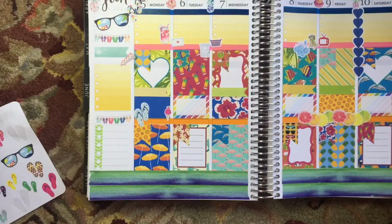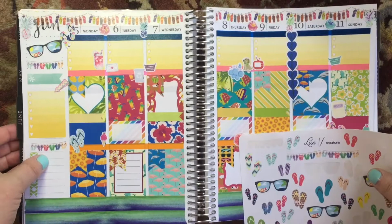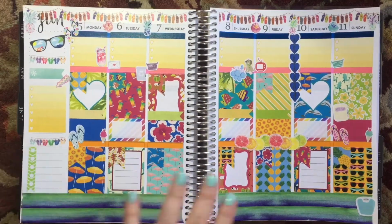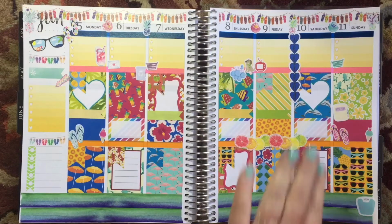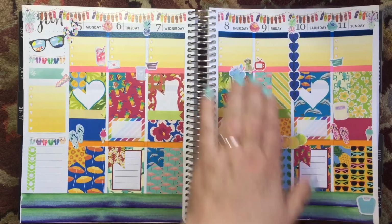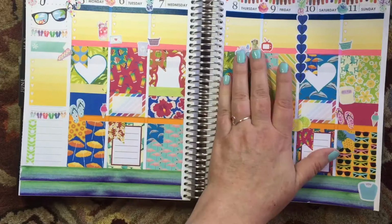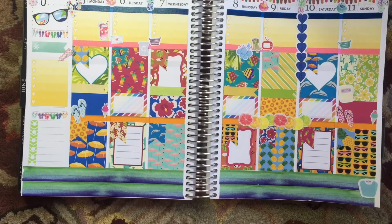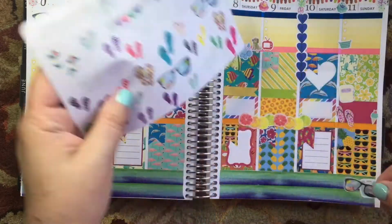Like that right there. Okay. This is fun, guys. It's just breaking out of the box. I've got places to write. I've got a place to make a checklist if I need to. I'm reminding myself of the weekend and my TV show and washing the dog, laundry, happy mail. But yet I also have my places that I reserve to write things that have to do with my son. And then I have these for fun.